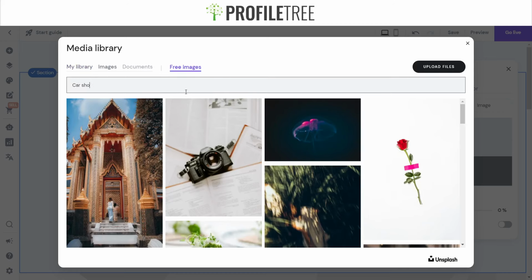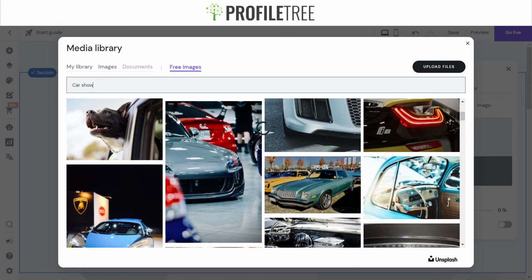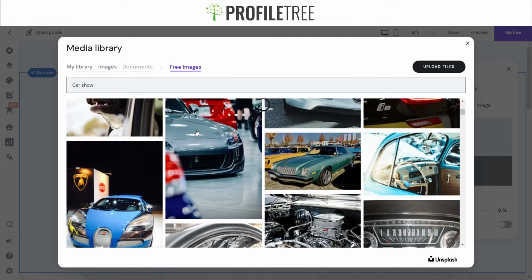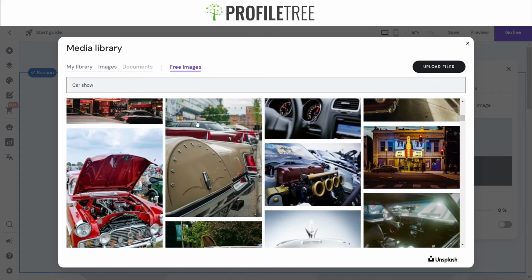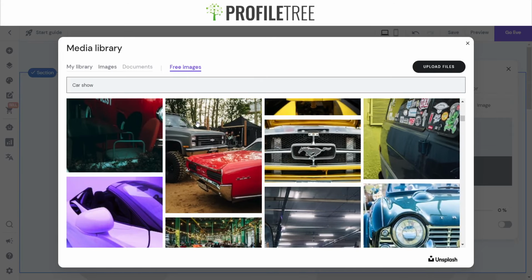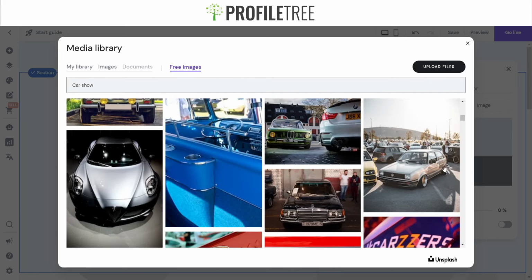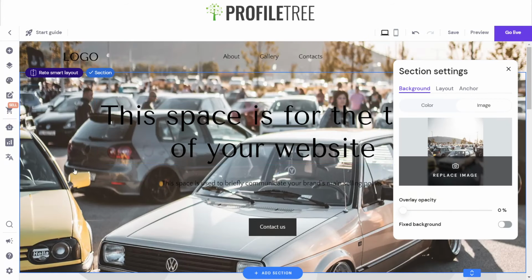So let's try to search up the same thing that we did, which was car show or cars. Again, they actually use some proper car-like images, not just some of the ones that Wix offers. These are actual manufacturer cars. As you can see, there's an S2000 there. There's a Holiday. A couple of different parts there, if you guys know your cars. Not really important. It's more the fact that it actually generates almost real images, and you can add them to your web page as well.